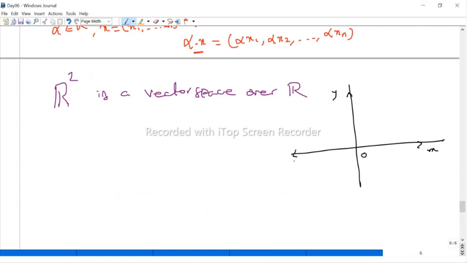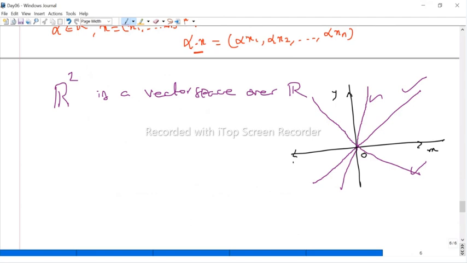All subspaces must contain 0, because it's a subgroup, therefore it should contain 0. If you take any subspace, it should contain 0. And here the vectors are linear actually. So the subspaces of R2 over R are nothing but any line passing through origin. If you take any line passing through origin, this is a subspace. If you take any other line passing through origin, this is also a subspace. Or you can take any other line like this, this is also a subspace. Therefore, the subspaces of R2 are lines passing through origin. So now it's just lines, not curves.